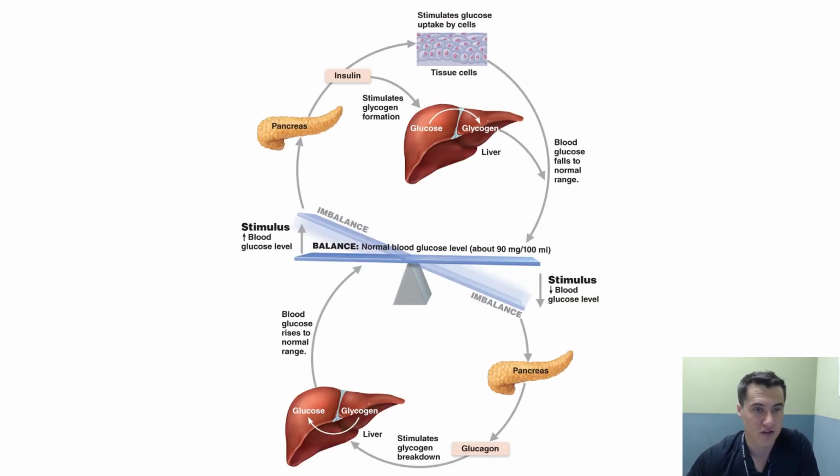And here's a bit of a process of what's happening. So blood glucose levels go up, pancreas secretes insulin that triggers the uptake of glucose into the liver as glycogen. It also stimulates the uptake of glucose from your body's tissue cells, so it might be working muscles. And then blood glucose levels start to drop again. If they drop too far because we haven't eaten for a while, then the pancreas is triggered to release glucagon. That stimulates the breakdown of that stored glycogen that we have in our livers, and that increases our blood glucose levels.